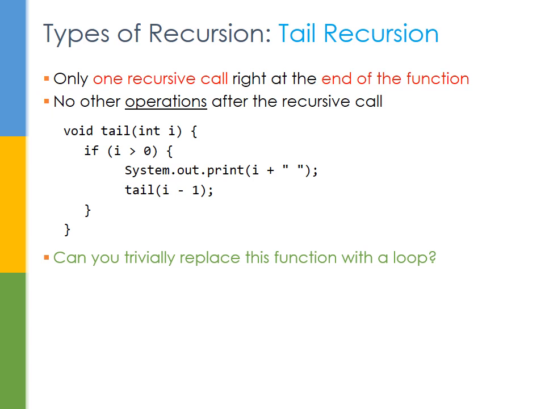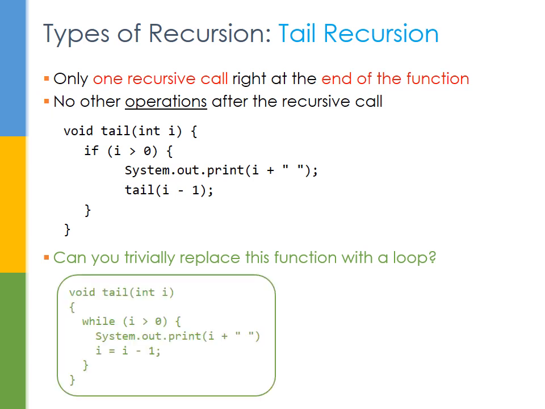Alright, so it turns out that it is trivial for us to convert the tail function into a loop, and over here we have a re-implementation of the tail function, but you can see that it doesn't involve any calls to tail itself. So we just simply then have a while loop. This while loop continues executing while I is greater than 0. It will stop as soon as I reaches 0. We again have an output statement here which just prints out the value of I, and then we decrement I by 1, and then the loop continues with its next test and potentially further iterations.